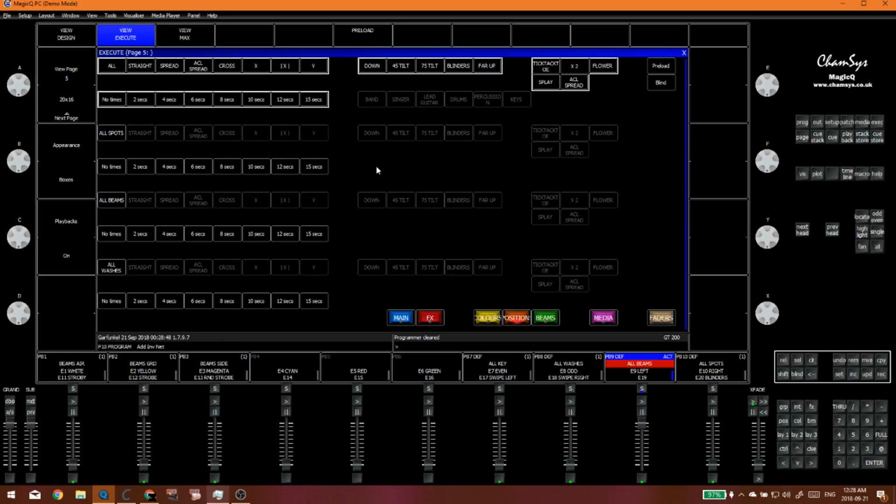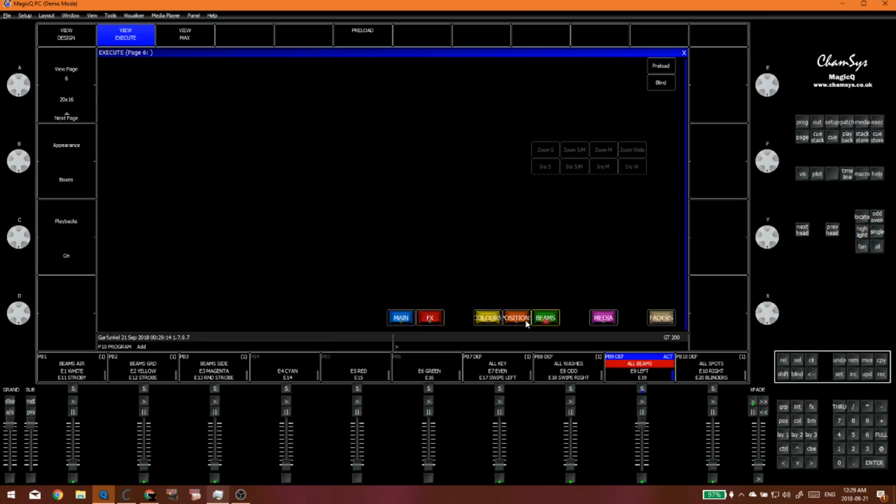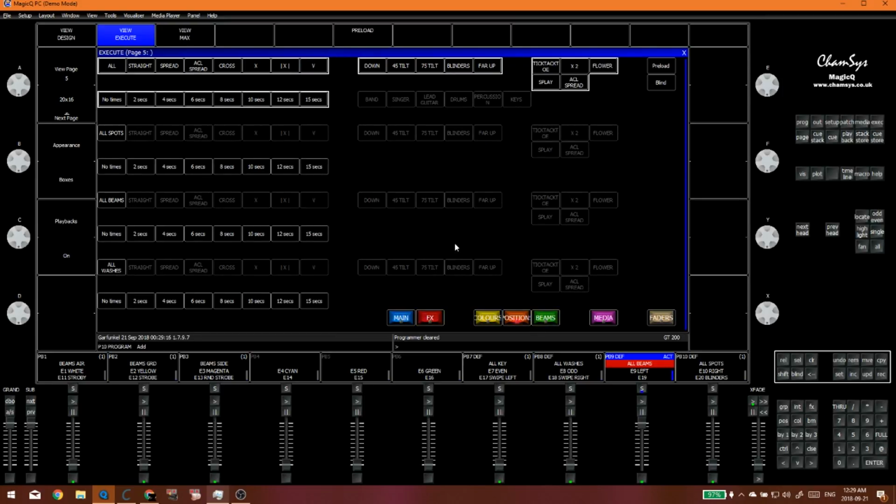I usually don't use the busking rate master because I completely forget it exists when I'm running a show. I've tried to use it a few times, but I just forget it. Like I'll hit a color and then do a 10-second fade and I'm just like no, don't do that. But I think it'd be useful actually for positions. I'm gonna have to think about that a bit more, but this is my positions page. It's very simple.